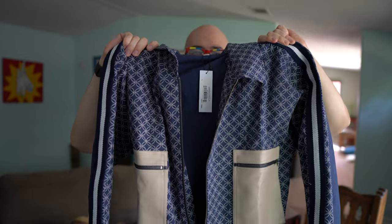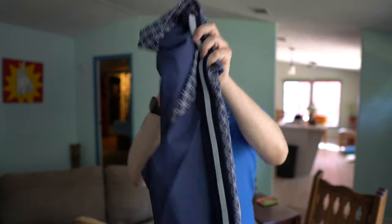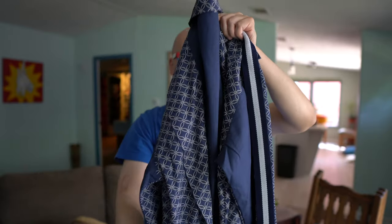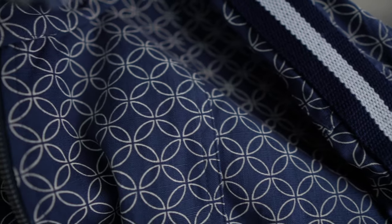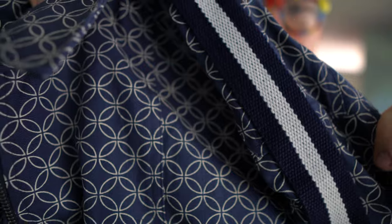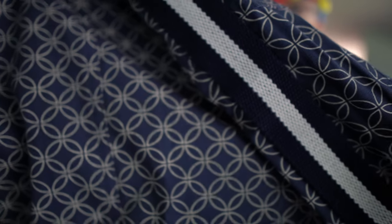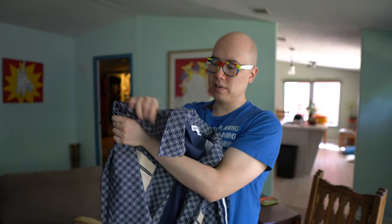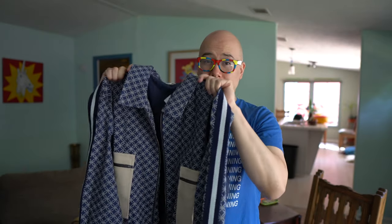I still think this piece is actually quite beautiful. Here's the front — you can see the two big pockets. And the back has this nice detail with a kind of navy blue stripe. The colors of the fabric look really nice: a navy blue with a white circle pattern. This is from one of the episodes where they were in Japan taking in the street wear, and I can definitely see the Japanese influence. It almost looks like a Japanese construction worker or service worker outfit — they have these really amazing jumpsuits, and I think that was one of the inspirations.